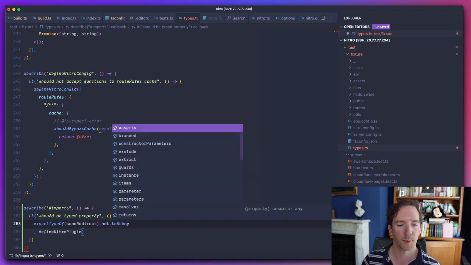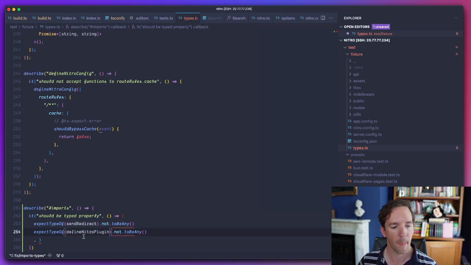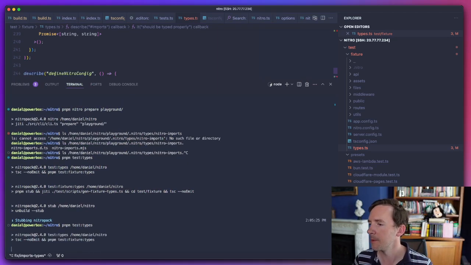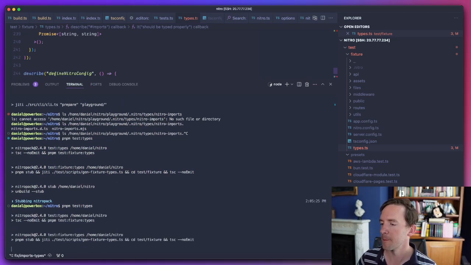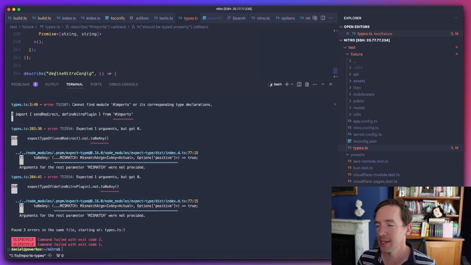Okay, there we go. And we do the same with defineNitroPlugin. And let's just run the test just in case our IDE is lying to us. But I'm a bit worried it's not lying to us. We do have an issue.